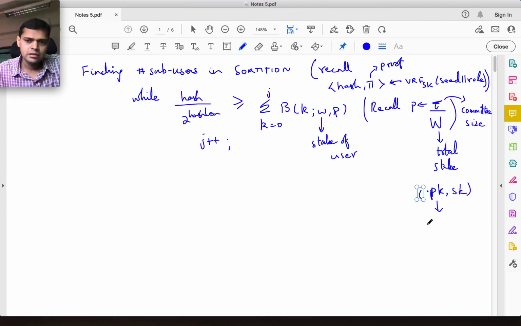He gets this pair, and he can use this to prove later on that this hash indeed corresponds to the secret key. So we said that he runs a while loop like this, and what is this B(k; w, p)? It's just the binomial.